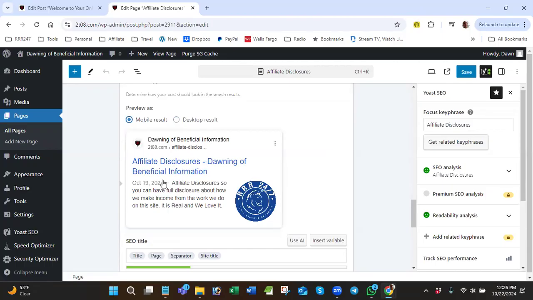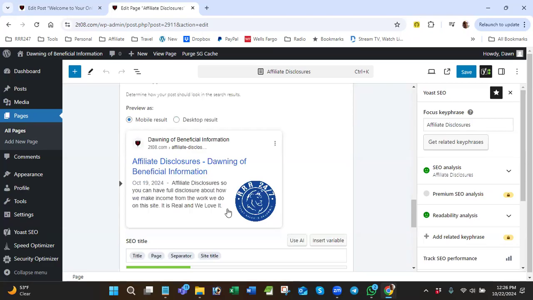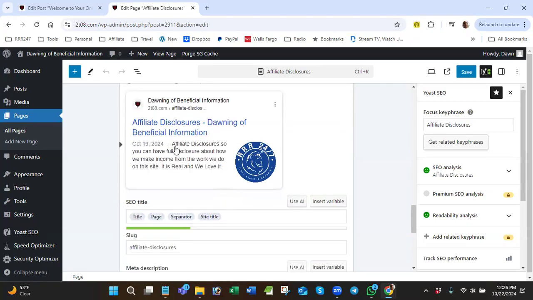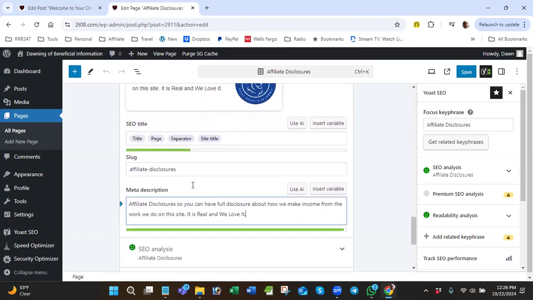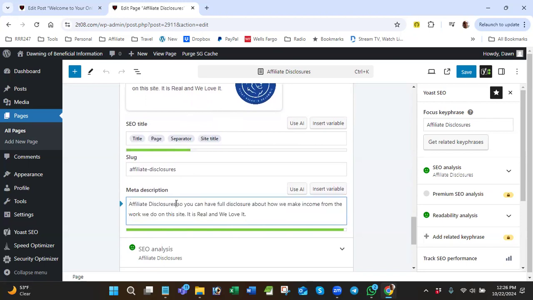The words that show up here are oftentimes the first words in a paragraph on our page anyway, because we need that, and I'm getting ready to explain that to you. But you can put anything in here as long as that focus key phrase appears in here. And our focus key phrase is this, affiliate disclosure, right here.